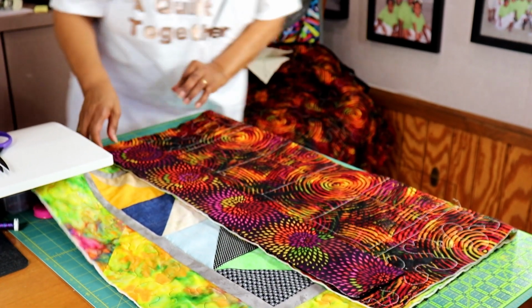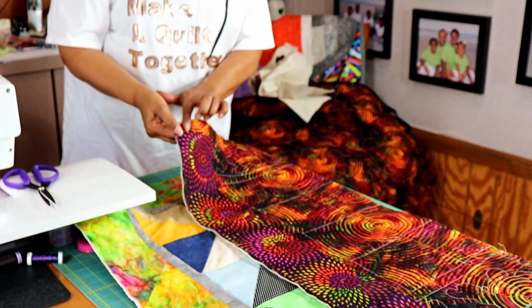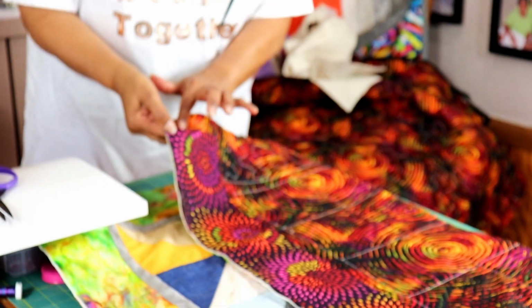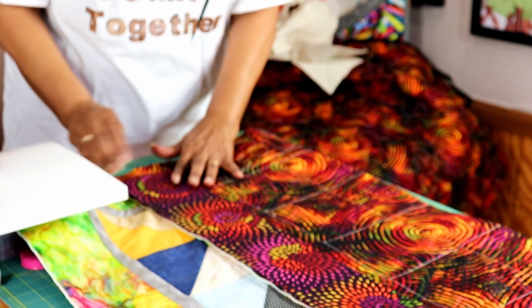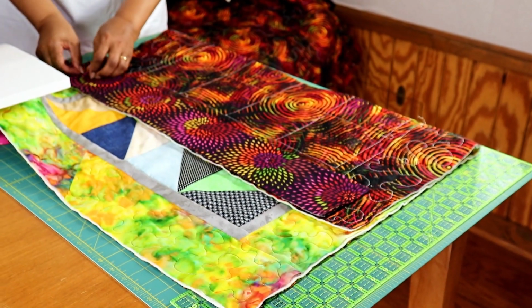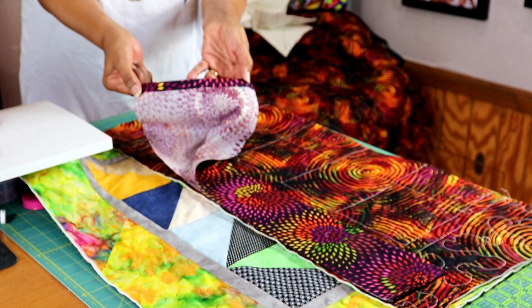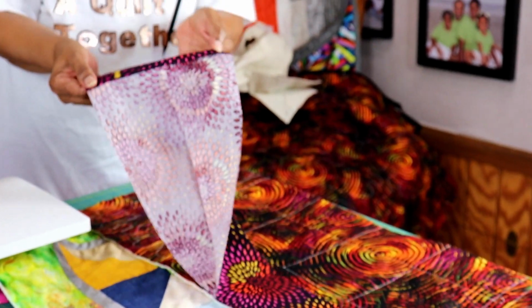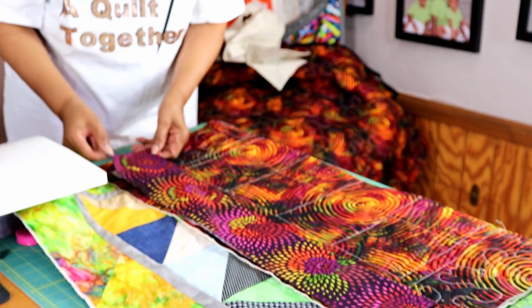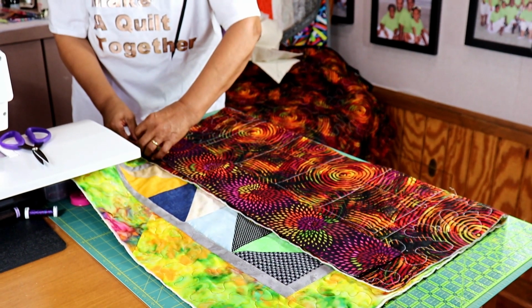That's so that when we put it on, we have some space here where we don't see the rod that's holding the quilt up. And once you have made that, once you've cut it, the first thing you want to do is press the edge in on each end of the sleeve, fold it in half and press it, and now we're going to put it on the quilt.